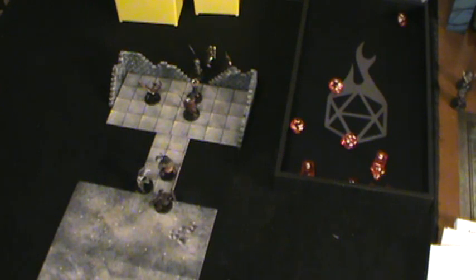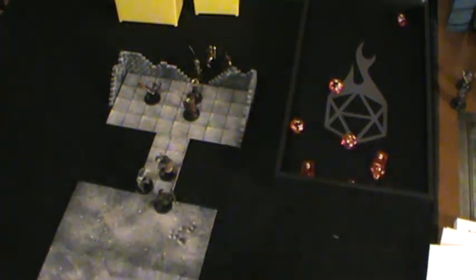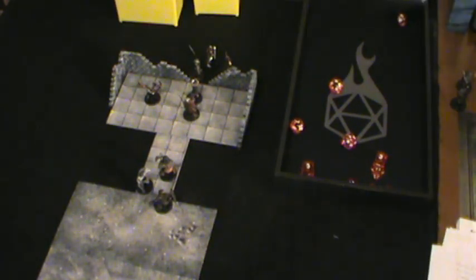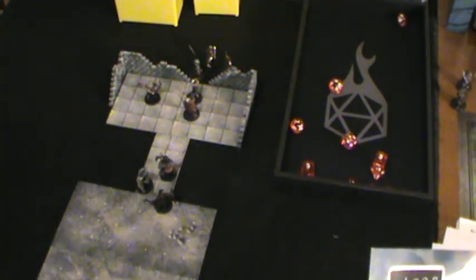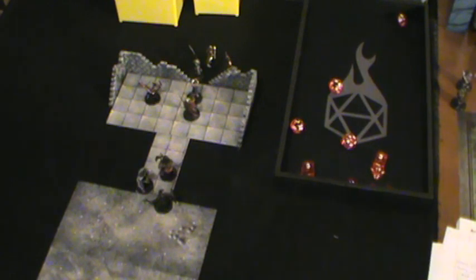It's going to go over to my fighter. Man, the fighter's blocked in. I think what the fighter is going to do is use the disengage option here. So in the 5th edition rule set, you can use disengage. Your movement doesn't provoke opportunity attacks for the rest of the turn.